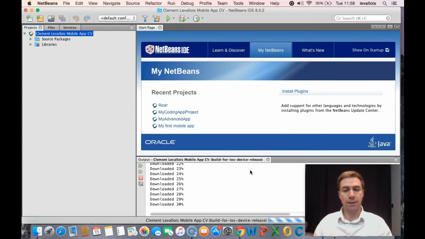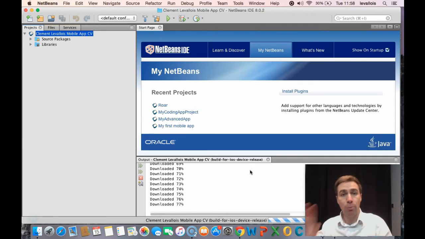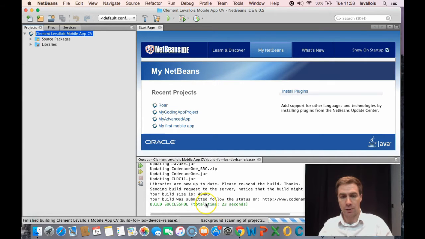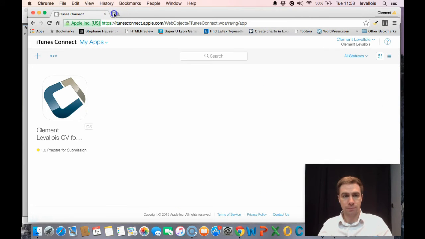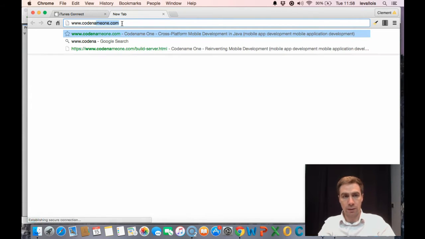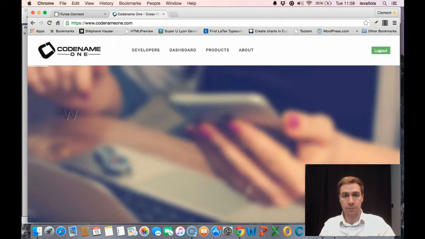So basically what happens now is that your app in the Apple version is being created, and the way it works is that what you did in NetBeans is sent to the Codename One website, and then you can log into the Codename One website and find your app ready to be distributed.